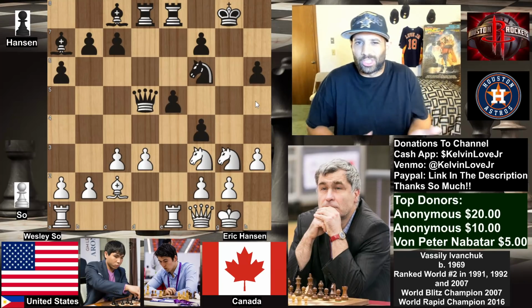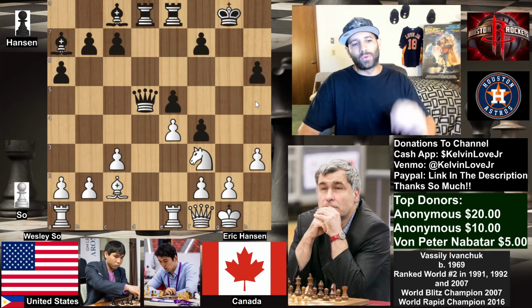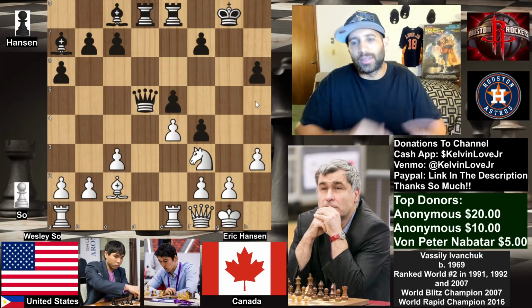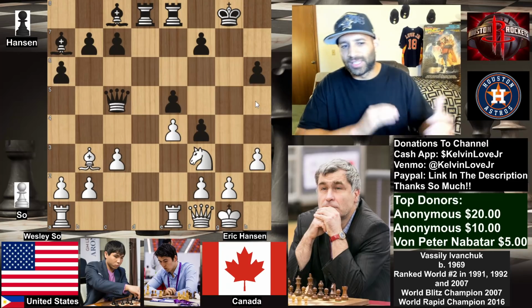Now the knight has to try to figure out where it's going to go. Knight comes to E4. We see knight takes E4. Pawn takes E4. And this is kicking the queen. So we just sidestep to C5. And now we have bishop to B3.